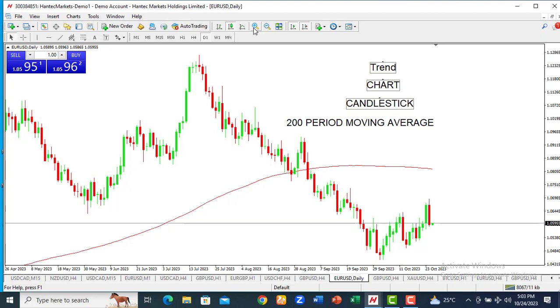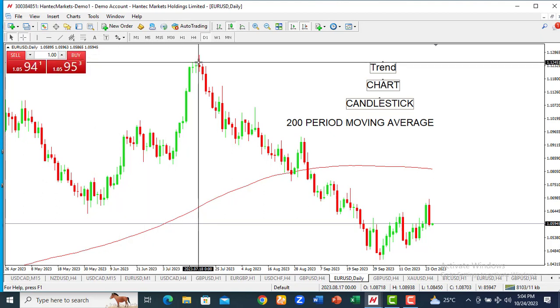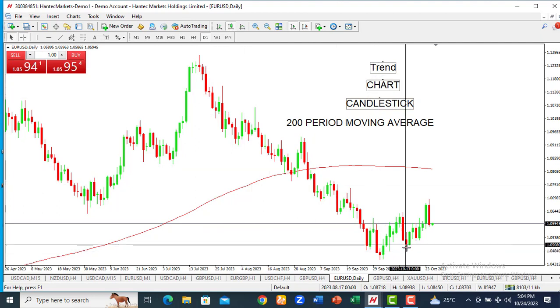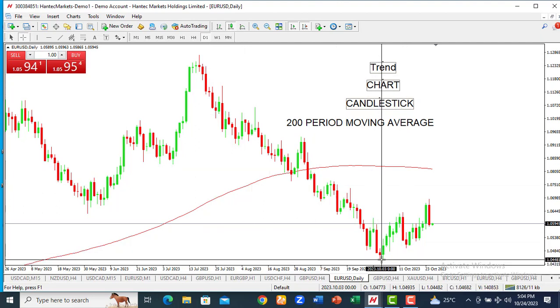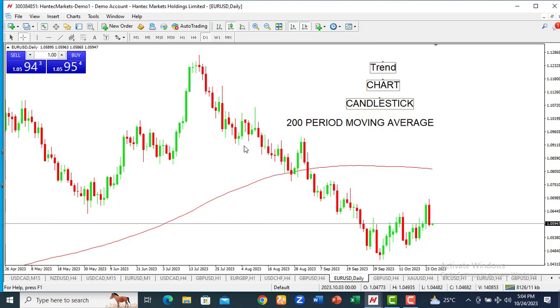This is Euro USD D1. What has it been doing over time? You can see the market has been bearish over time. It has been selling for some days, right? So it has been selling. Look at this. It started this July and has been selling up to this particular October. Yes, to October. So the market has been selling Euro USD.